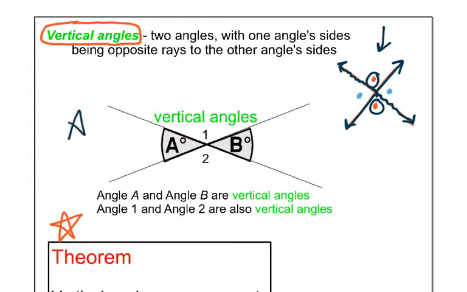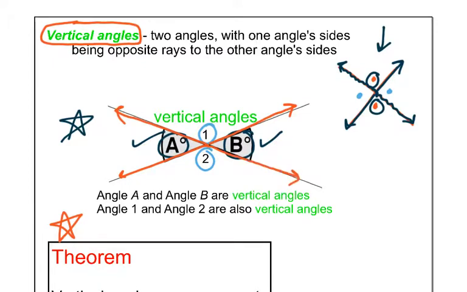So if you look in this picture down here, friends, you can see that angle A and angle B are across from each other, across from a big X, and so they are vertical angles. The cool thing is, do you also notice that angle 1 and angle 2 are also vertical angles? Now, if you want to use the geometric definition, say yes, because in angle 1, this side is an opposite ray of this side of angle 2's ray. And this side of angle 1 is an opposite ray of this side. Yes, okay, that's fine. You can do that, or you can just see that, hey, I drew an X, and these angles are opposites of each other. So those are vertical angles.